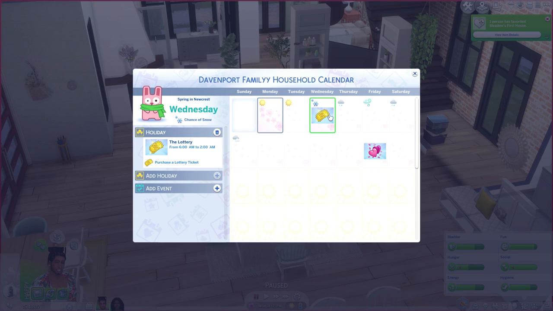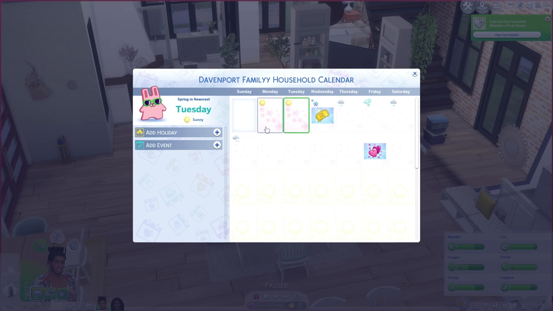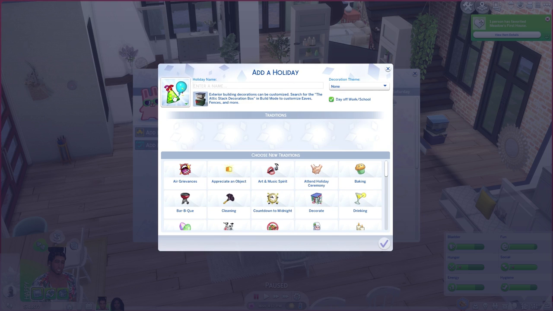So right now we have the lottery. That is a holiday. So the lottery comes around all those days. And then next week we have Love Day. So you can plan a holiday. You can even plan one for tomorrow. And with holidays, you get all of these new things you can do.